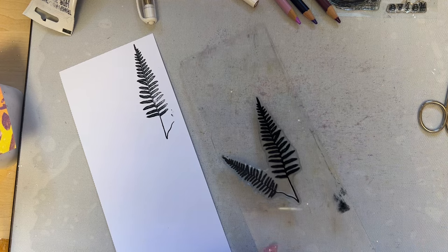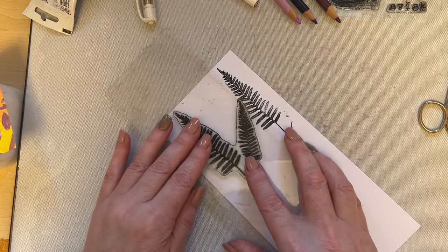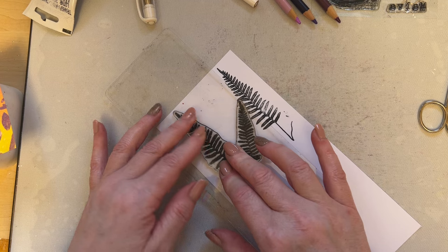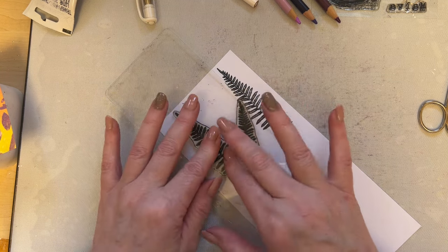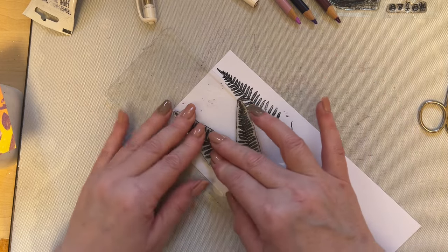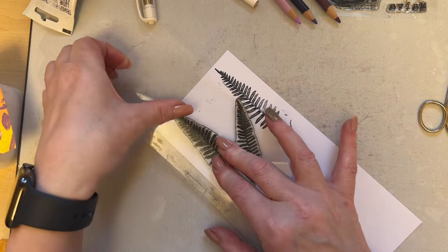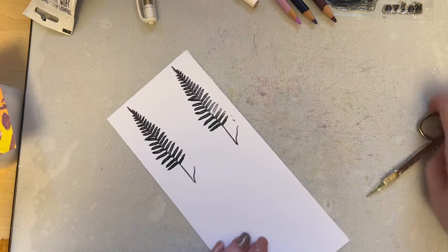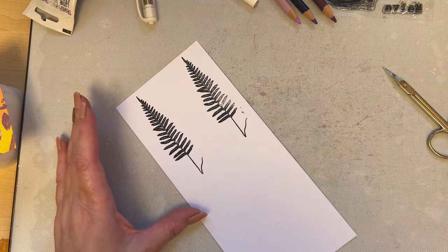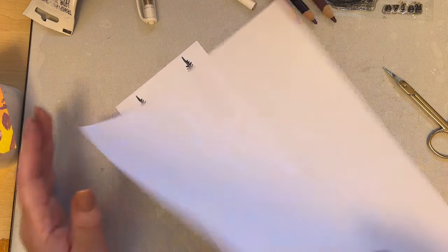So let's just get rid of that over inking. Should we try again? So let's just give that ink a little time. I actually don't think I inked that side very much. No, I didn't, I can tell. Right, so what I can do now is normally I would blot that, especially because I'm going to go in there and cut that out.